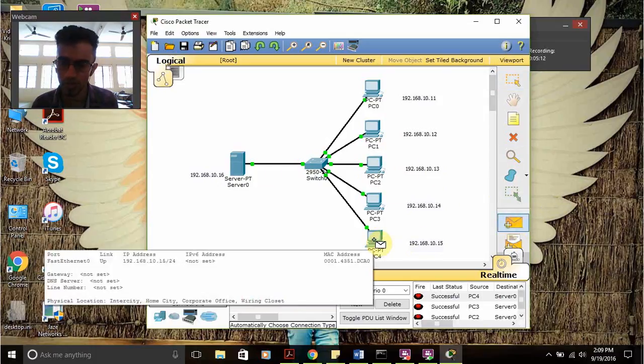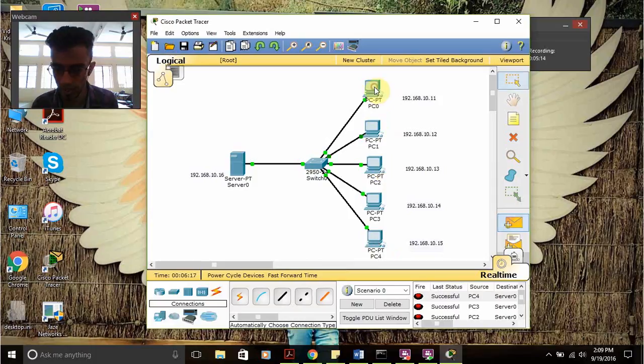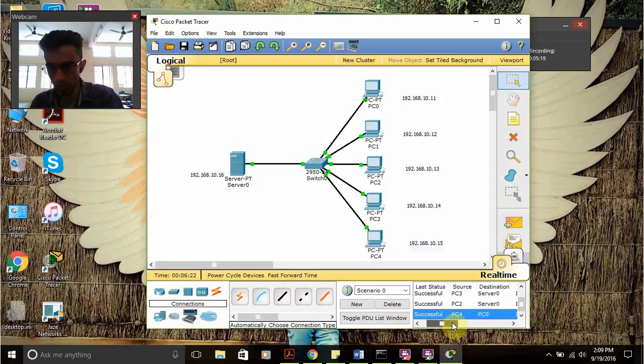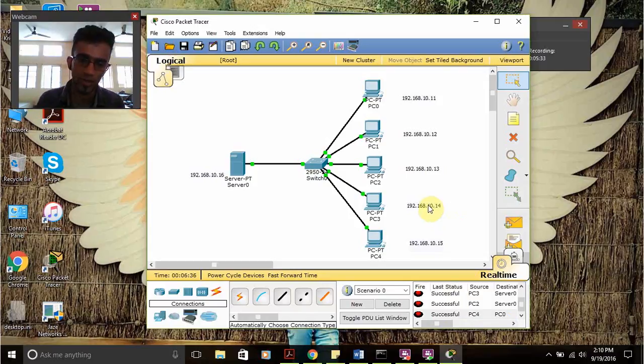Let's ping 15 to 11. Like you could see, it's a success. The source is PC4, the destination is PC0, and the type is an ICMP packet. The time is this, and this is the serial number of the ping that is sent, and it's successful. So we have created a very simple, very basic network with static IPs with a switch, 5 PCs and a server, and we've configured the corresponding IP addresses, and now we can see that it's working.